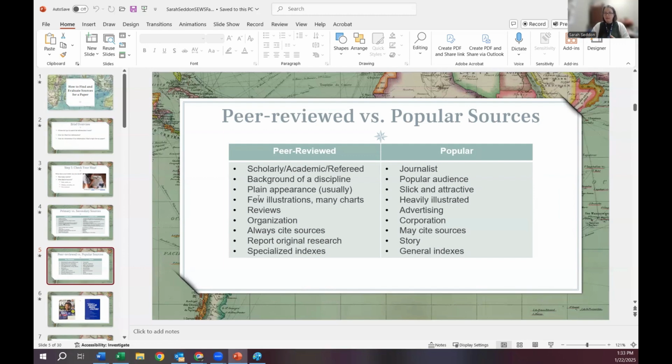So with a peer-reviewed article, the process is extensive. You don't just submit your article and hope that it gets published. It's going to go through a multi-step process where you may or may not get that paper published, because the journal that is publishing it is much more careful about making sure that it is publishing information that is accurate, that the information is important and it's saying something new.